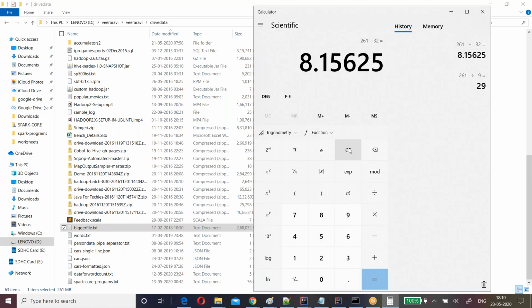Whenever we say partitions, there won't be points. So 8 partitions plus the 0.15 MB file, another partition. So 9 partitions. It means if you load the data from the local file system into Spark using sc.textFile, the partition size will be 32 MB by default. If you use the parallelize method, it depends on how many cores are there in your machine, those many partitions. If you read from a text file, it depends on how many 32 MB blocks are there; those many partitions will be created.